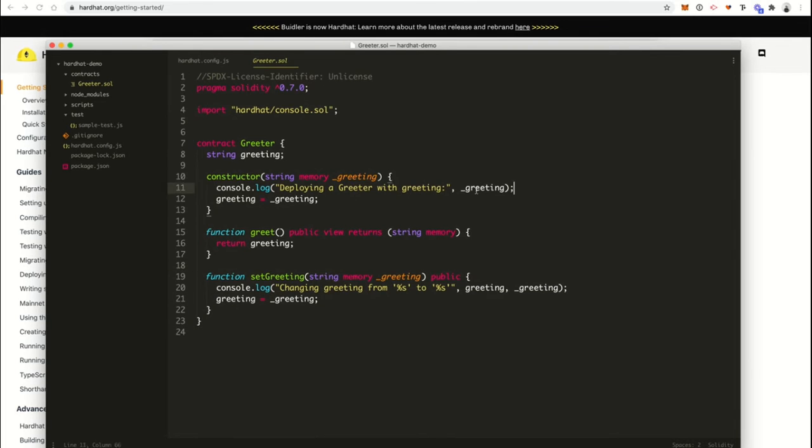One thing I want to call out to you is the console log here. This is really cool. This is what I mentioned at the beginning of the video. Debugging inside of Solidity is a challenge because it just is, right? And so console log is something you use inside of here, just like you do in JavaScript, where you can log messages out to the standard output in your terminal whenever you run certain functions inside of Solidity.